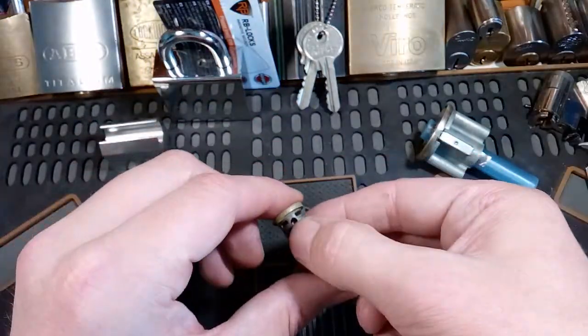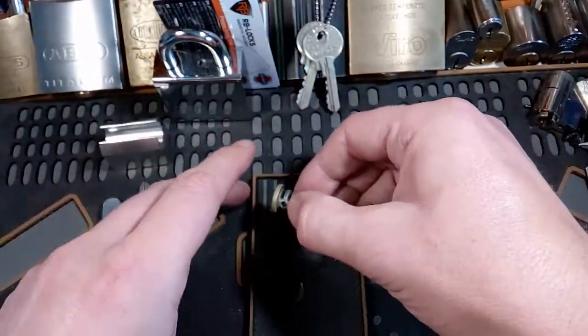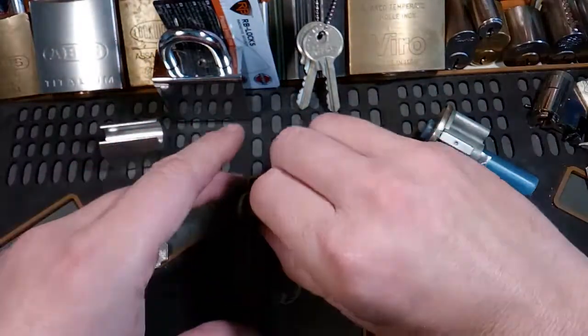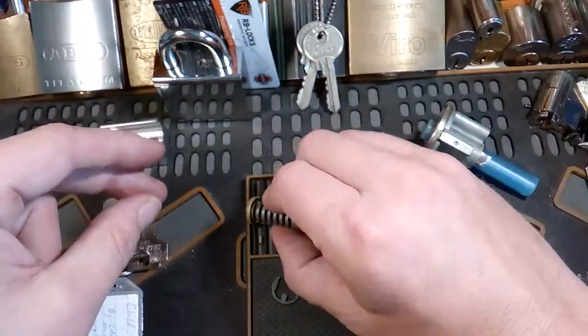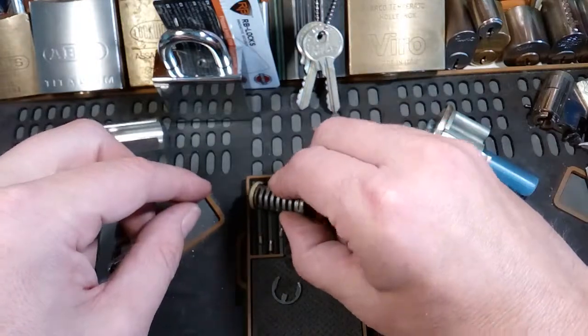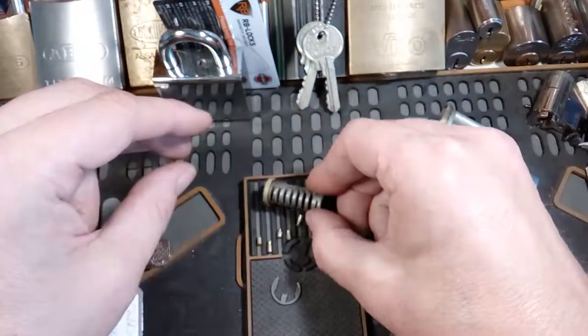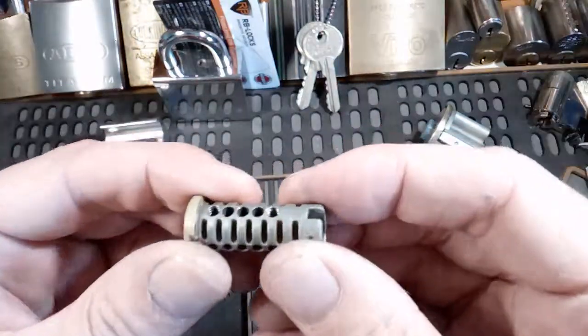Okay, pin one. Pin one, so I'll just turn them that way. Makes it easier for me. Pin one. Pin two. Nice spool. Top on pin two. Pin three. Nice little sharp T pin. Pin 4, the spool top again, and pin 5, this is the sharp T pin.